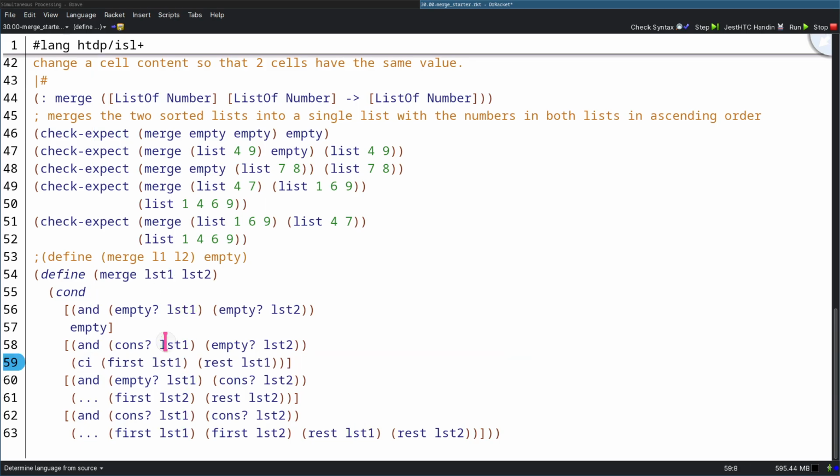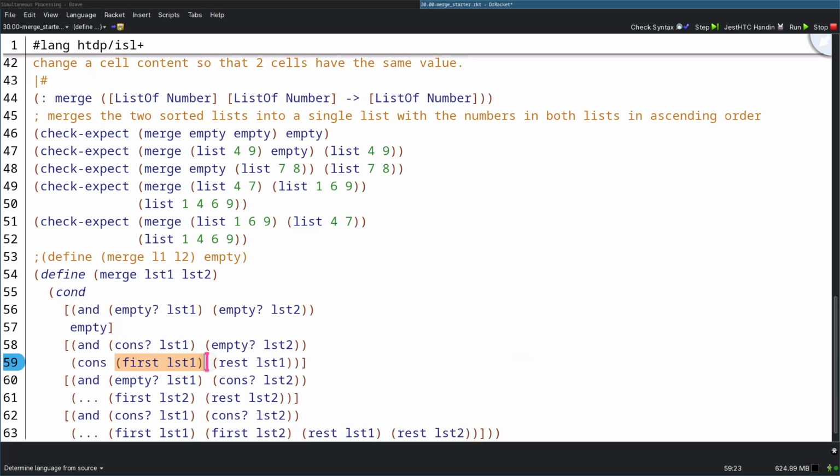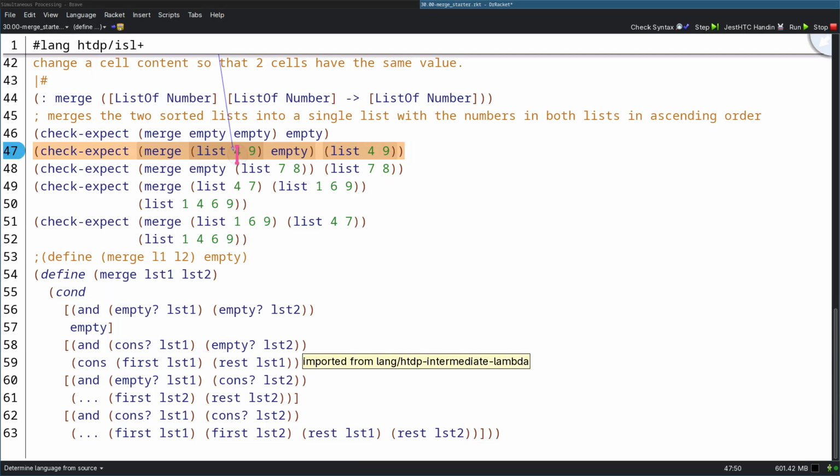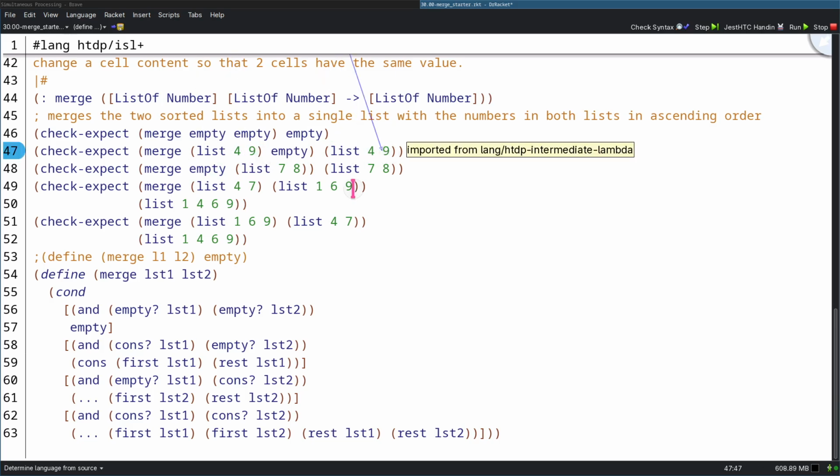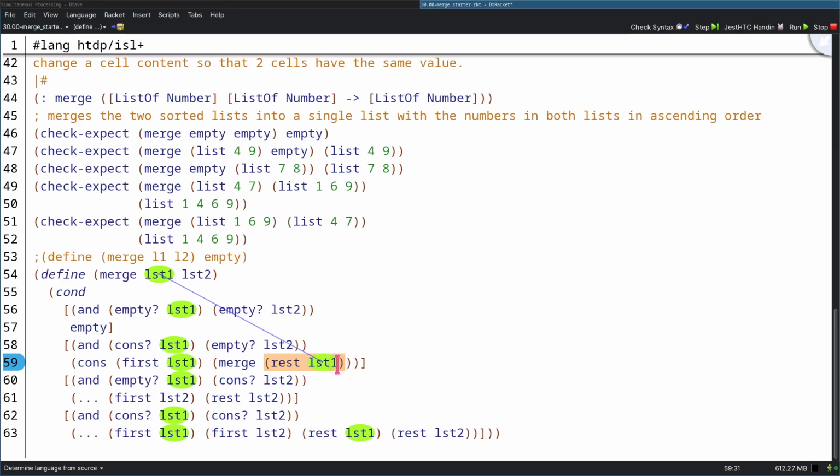So we're going to take the cons of the first list, so this is that 4. What do we want to do this for? Well, we want to slap it onto the other elements. So we're going to have to wrap this into a recursive call over merge. And then we're going to take the rest of LSD1. So that is correct.